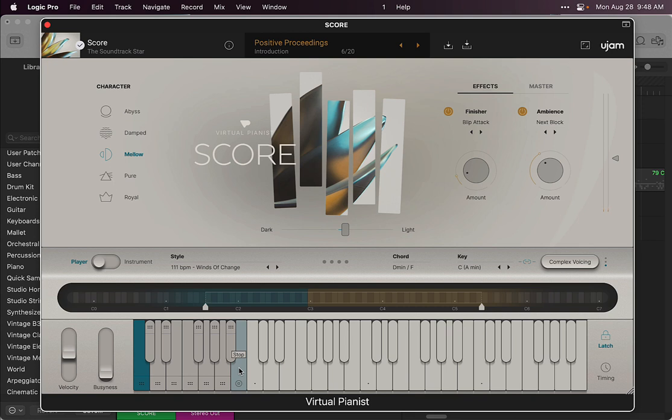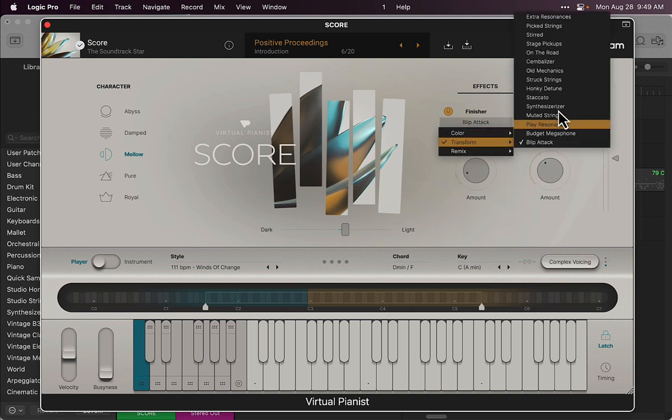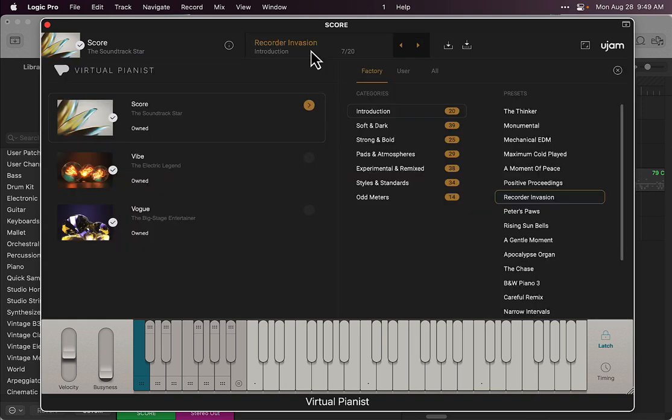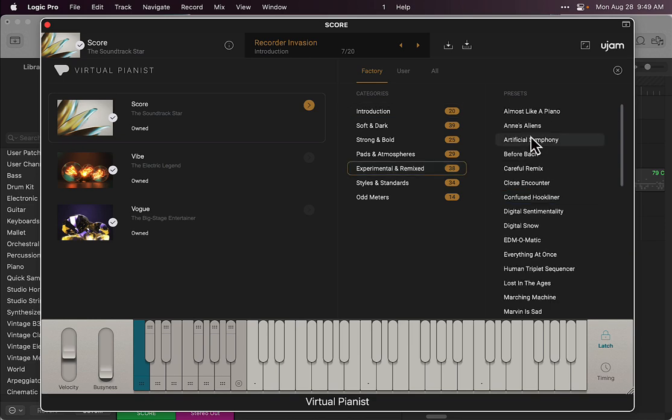So as you can see, you could quickly get all kind of really nice atmospheric, soundtracky, really cool stuff. It has the effects built in. And of course, you can play with these probably all day and figure out different things, different sounds. I'm just going through some of the presets, see what else we got here. So that's the introduction, kind of a mixture of different presets. Let's check out experimental and remixed. That's always the funnest ones to play around with.